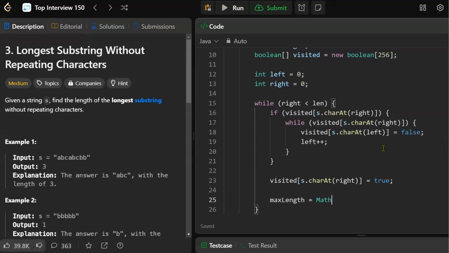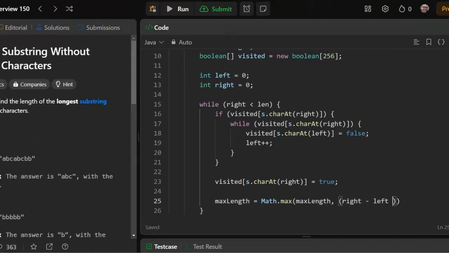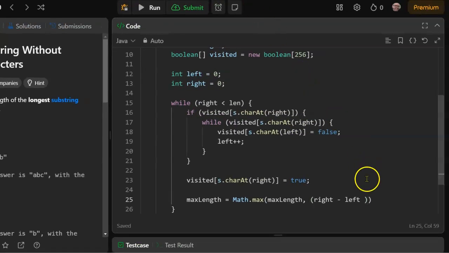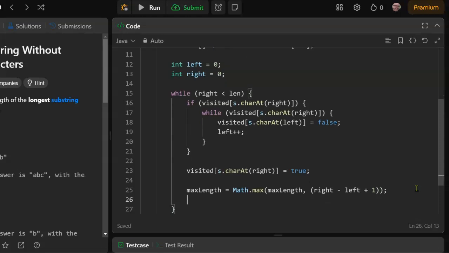So it'll be max of the current max length versus right minus left. Let me move this frame so we can see it. Right minus left plus 1. All right. Increment the right pointer.